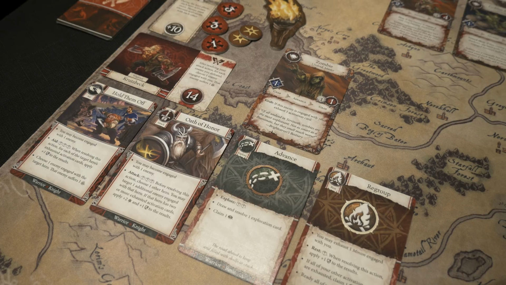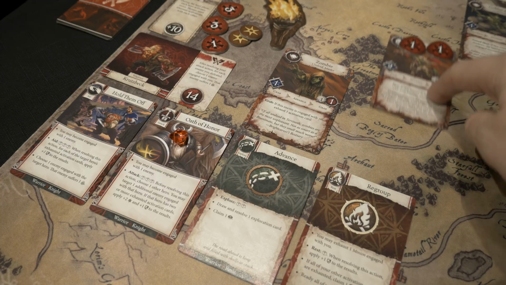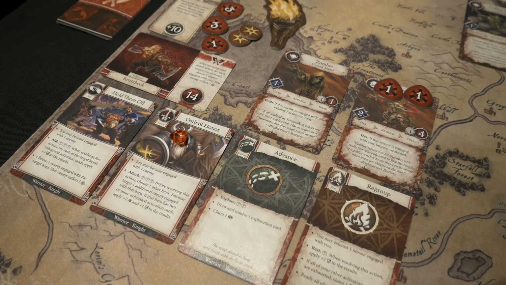Now we're going to go ahead and decide what we want to do. I'd like to do tough. I kind of want to do the Oath of Honor again. The reason I want to do this is because I want to become engaged with another enemy, but I don't want to pull anyone too nasty. So I'm going to pull maybe the Witcher, the one I tried to kill earlier from the shadows.